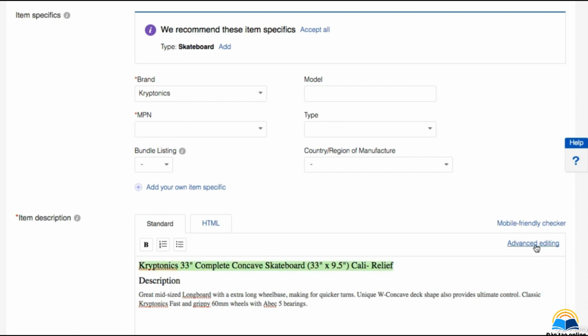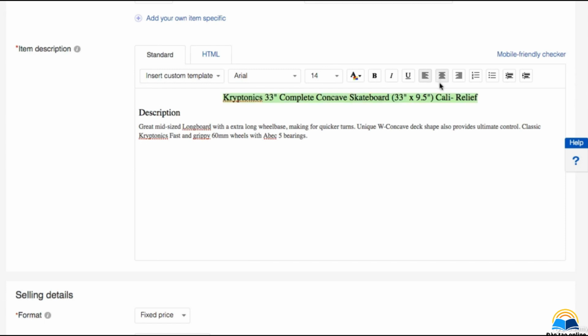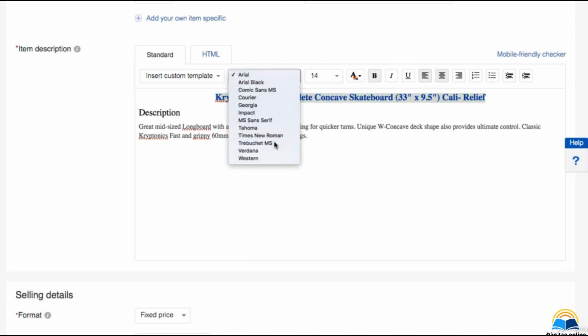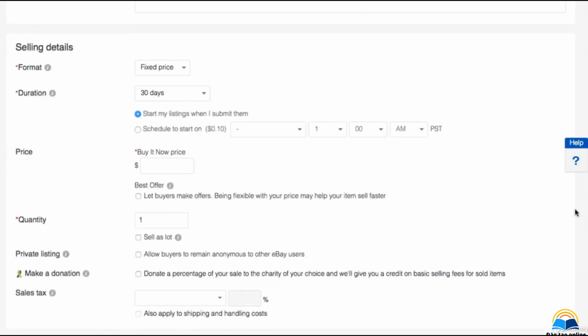Now you can just organize by pressing on advanced edits right here. And now I want to put it in the middle, change it to blue. And now what else I want to do is maybe change the font to look a little different. Now this looks a little cool. And here we go. So this pretty much actually does the copy and pasting part of the listing.